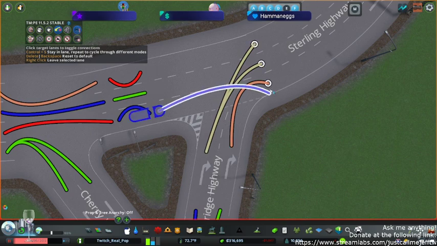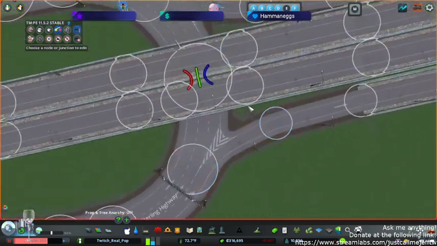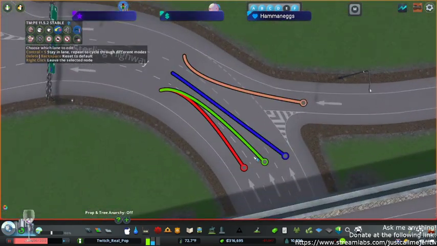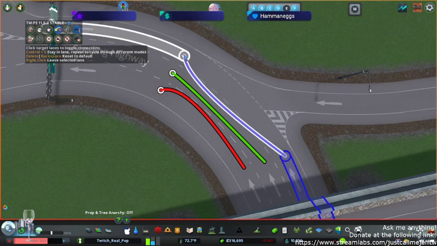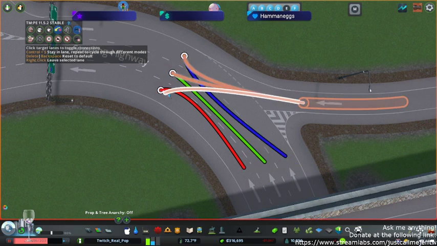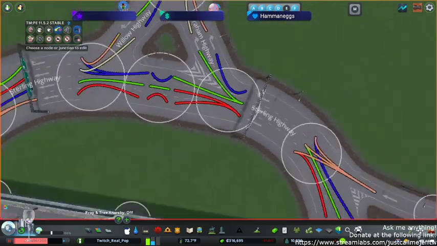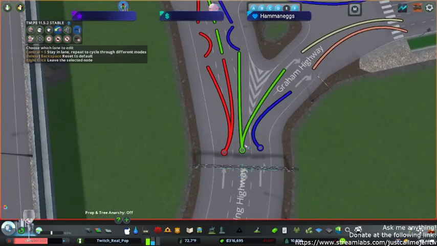This should work in theory. That guy's fine. That one is not quite doing what I want it to. And that guy, that I'm okay with. No, I'm not.